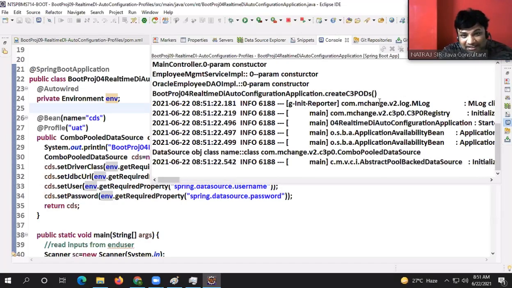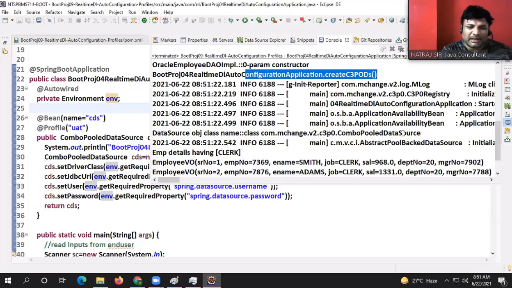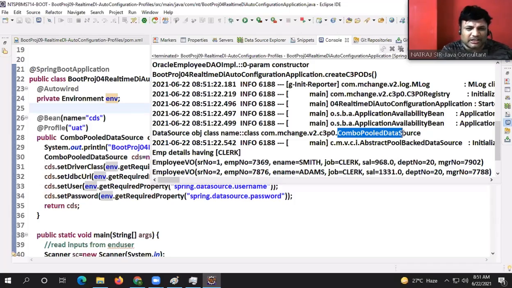Now see. The createC3P0DS method is executed only for the UAT environment. Only for the UAT environment. And here is the example. My theory and practicals, come on guys, are they matching or not matching?